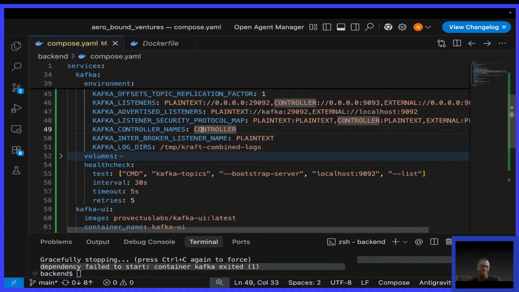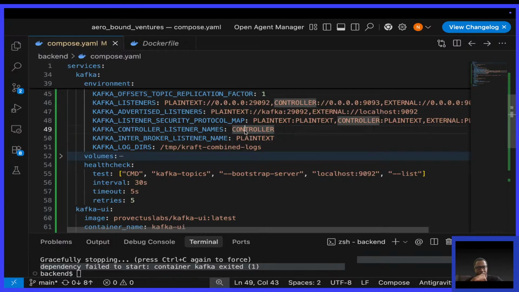Interesting. This is crazy. The mistake is here. It's supposed to be Kafka controller listener names, with underscores. Yeah, it's supposed to be like this.